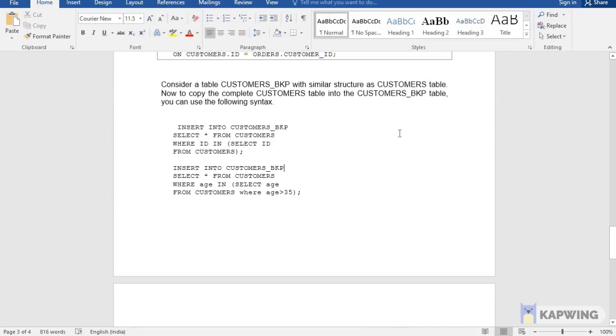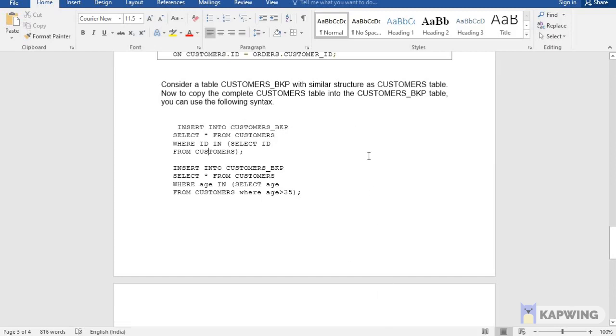For this query execution, we have to make sure that customer and customer BKP have exactly the same number of fields, with the correct field names and the right type of character fields for each. So our prime necessity initially is to create an empty table, customer BKP.